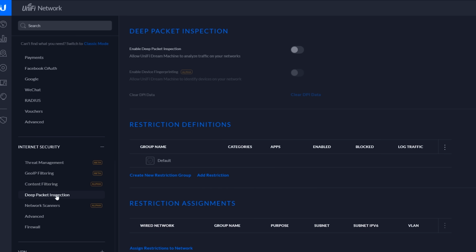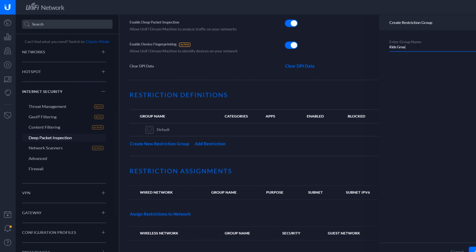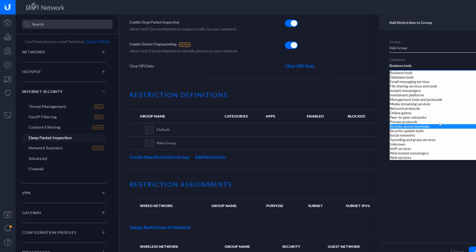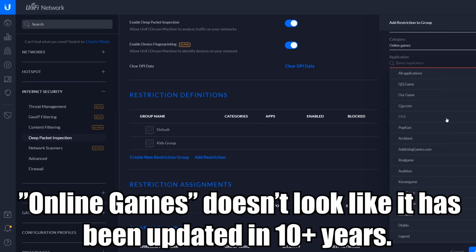Deep Packet Inspection, or DPI, is a useful tool that allows you to examine what your devices are doing and which websites and services they're communicating with. You can also do some content type filtering with DPI, but the categories aren't being maintained like they used to be, and the top adult sites group is missing. So you can't filter out adult websites in this method.